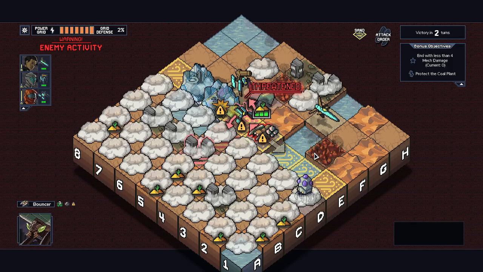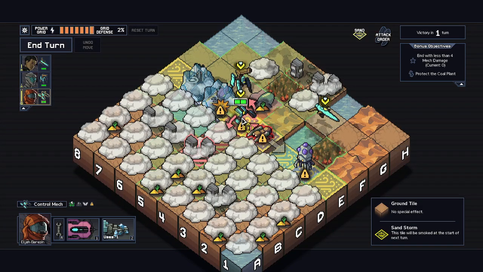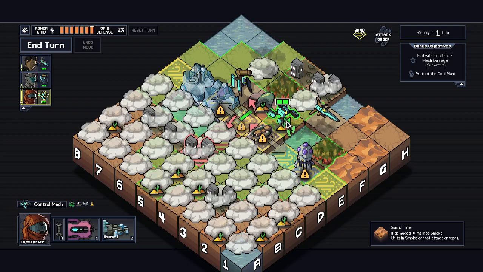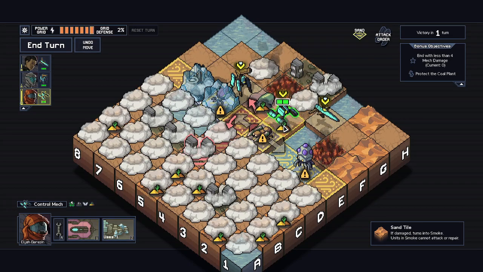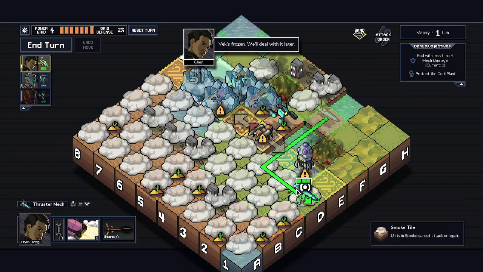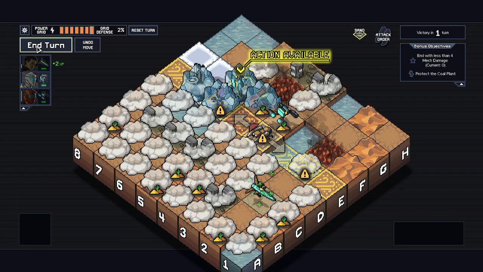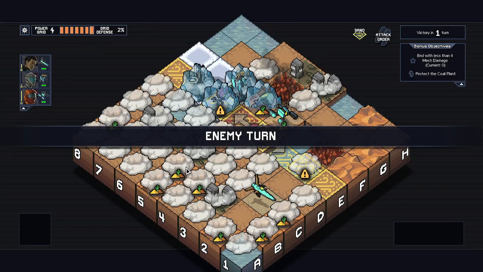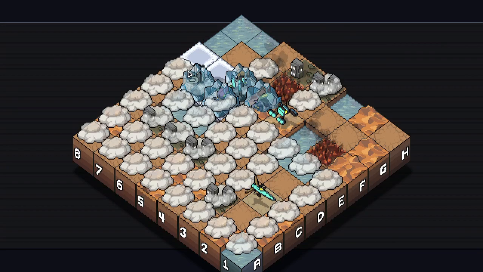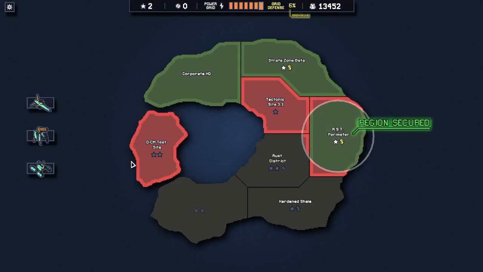Especially with the armor there. So unless we can kill this guy, which we can't, there's no sense really doing too much. I can just do that. Very easy.